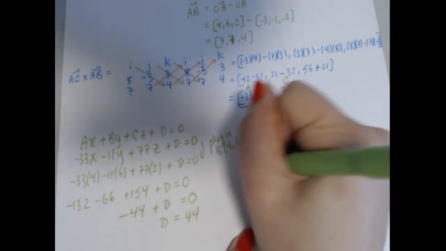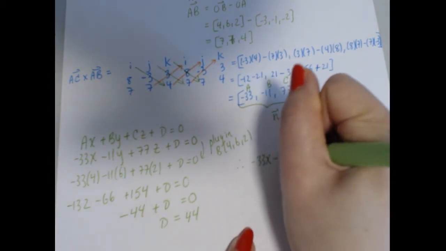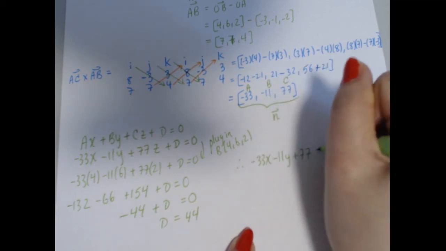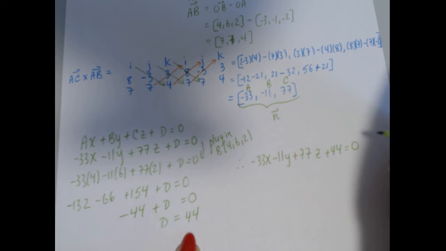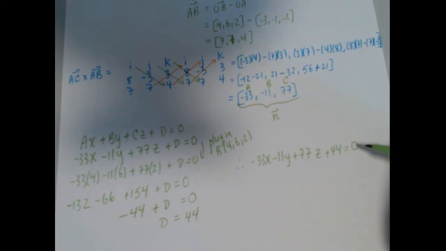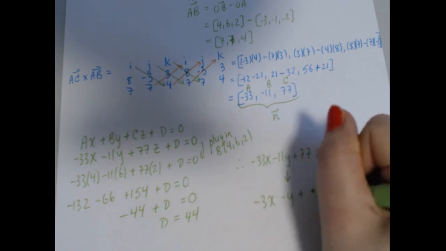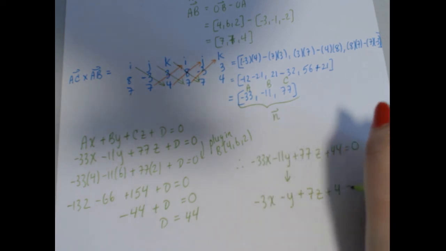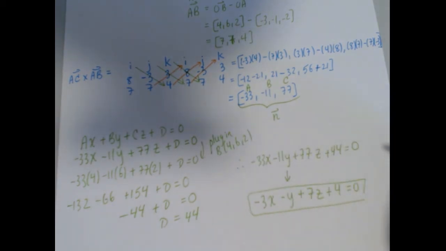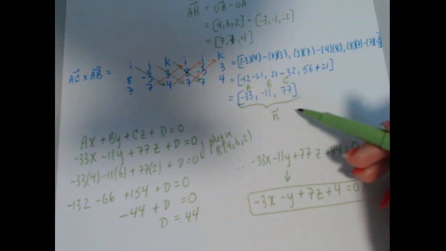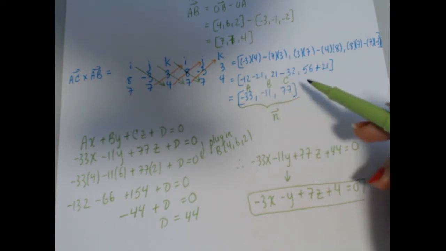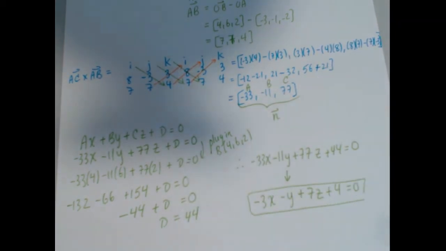Great. Okay, so at this point we would say therefore negative 33x minus 11y plus 77z plus 44 is equal to 0. And lo and behold, all of those values are multiples of 11. So I'm going to divide left and right side by 11, and I'm going to get the reduced equation, negative 3x minus y plus 7z plus 4 is equal to 0. And this is your final answer. Now again, if you wanted to reduce it from here, actually, so I take back what I said originally, actually it would be better to reduce this originally and then work through it and figure out your D value. Okay, so that is the result for example 2.